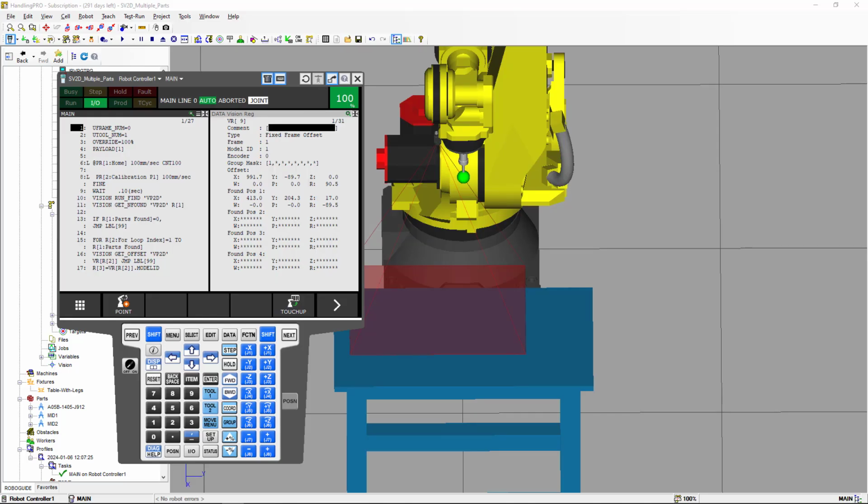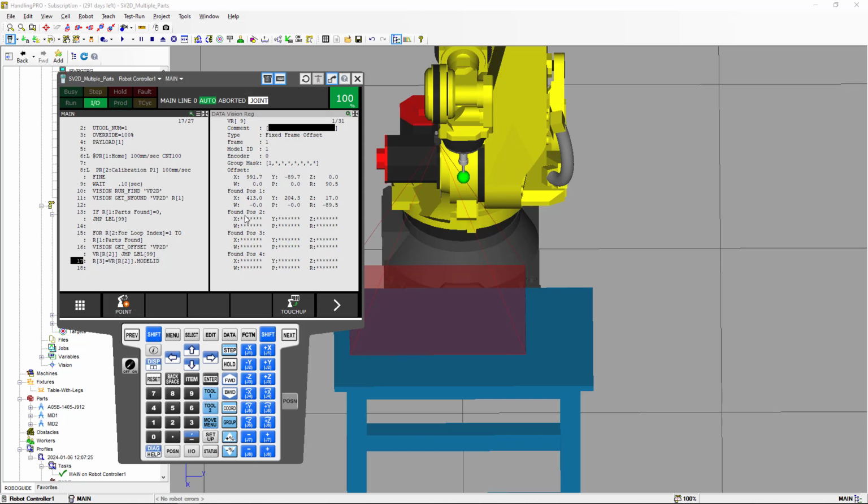In conclusion, adding multiple parts to the vision process doesn't really add more complexity to the vision system. You can see in the program that the only thing that we did, we added two more instructions. One instruction is going to give us the number of parts found, and in the case of multiple model IDs, we use another instruction that's going to give us the model ID from the vision register that has the offset for the part.